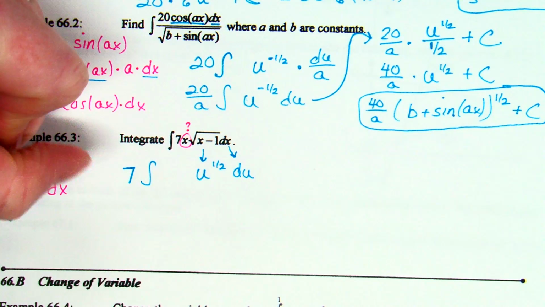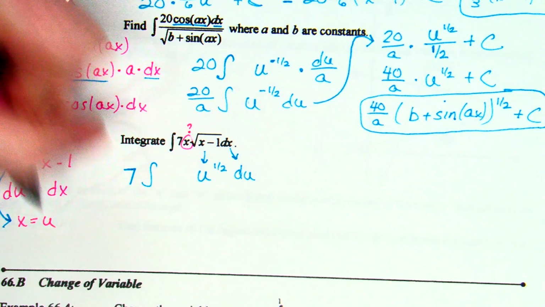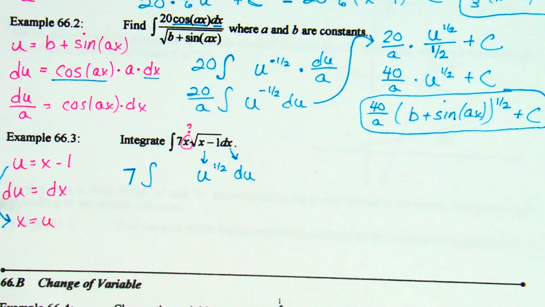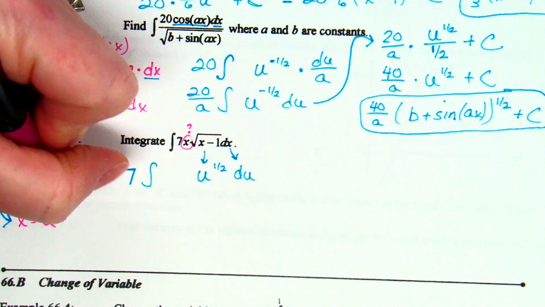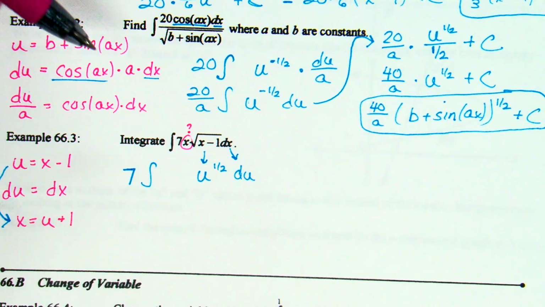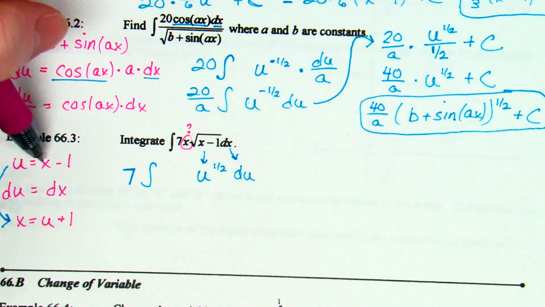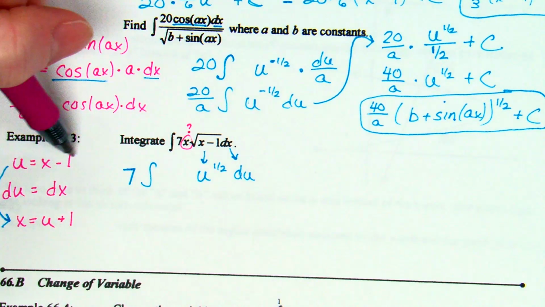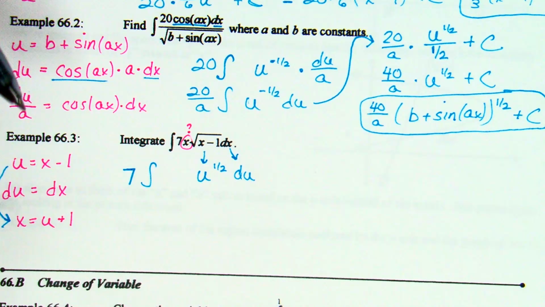X equals what? Not u minus 1. U plus 1. Because if it's currently x minus 1, how do you get x by itself? You add the 1 over, and so that becomes u plus 1. So what I'm suggesting here is that we know u is equivalent to x minus 1. Well, for that same reason, x is equivalent to u plus 1. So what can I replace the x with that didn't go away like we wanted it to? U plus 1.